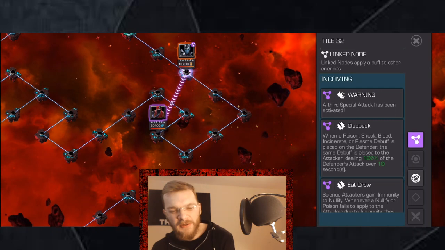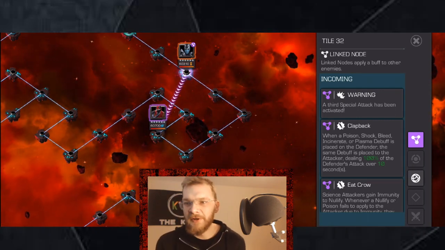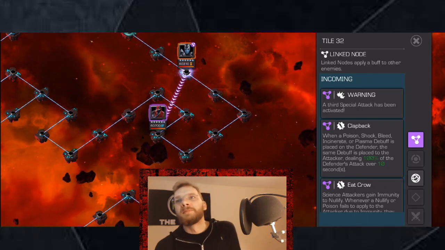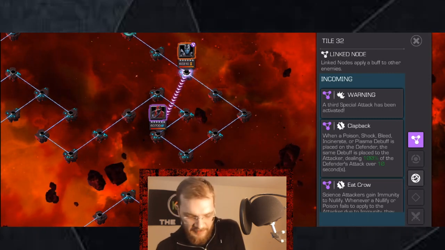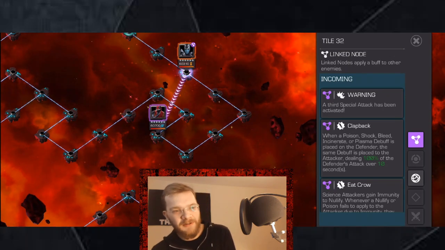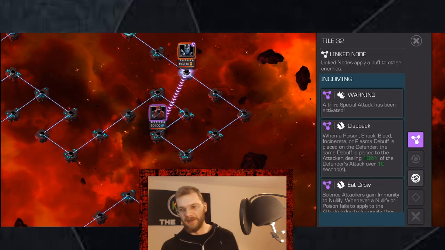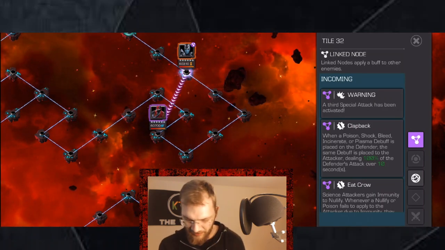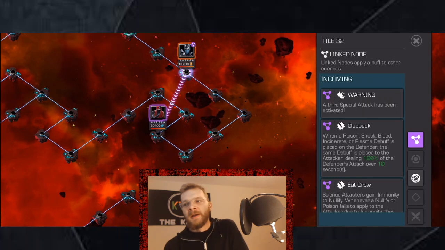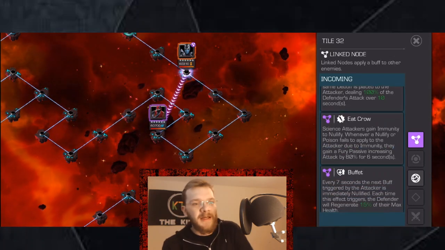There are no poisons, no shocks, no nothing like that. So best clapback cheeses have always been Human Torch and Sunspot. Human Torch because every time you incinerate the opponent, the node tries to incinerate you back and you gain a ton of smolders, so Human Torch is going to do a crap load of damage. And he will also benefit from the Science node, which I'm going to discuss in a second.